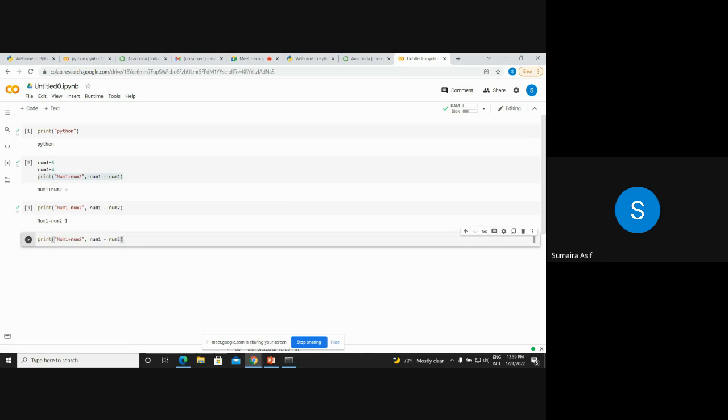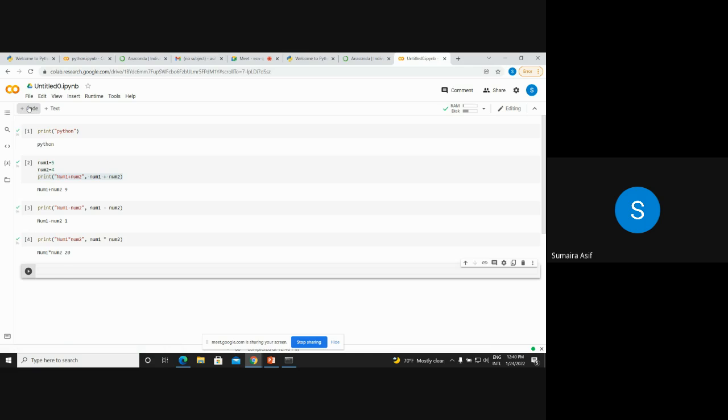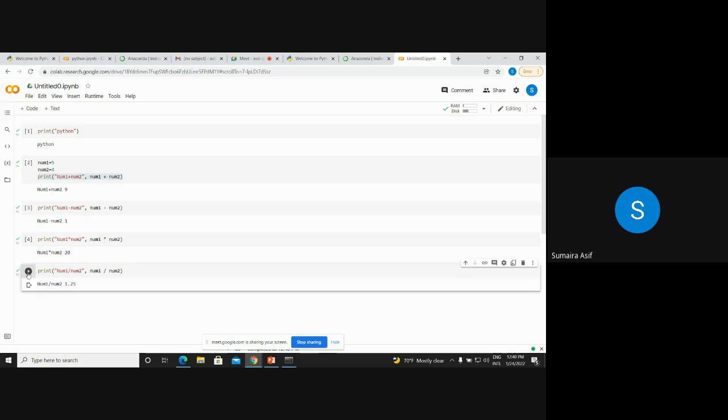So this is addition, subtraction. Similarly, we can have multiplication and division. So I'm multiplying both the numbers. You see, I'm changing the operator here between the two numbers. And again, we can run it. And you see, both the numbers multiplied give us 20, because the numbers are 5 and 4. Similarly, we can do division. You just have to change the division operator here. This is the division operator in Python, and here you're using this to just print it on the screen to show that it's a division operation. You see, we get the answer 1.25. So these were the four operations that we can discuss.